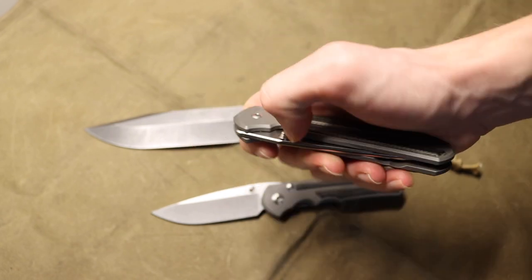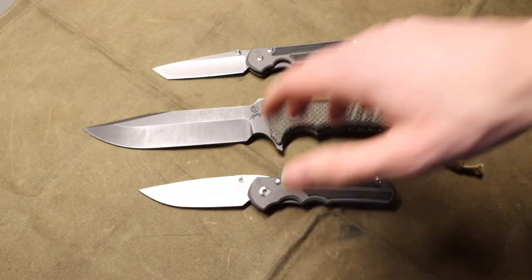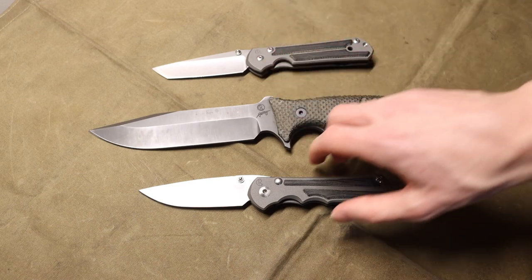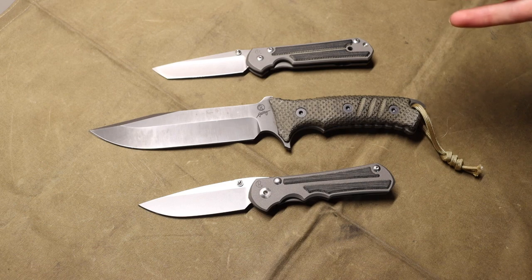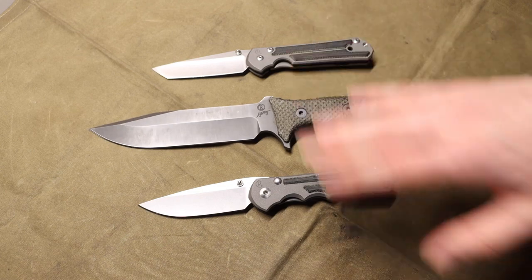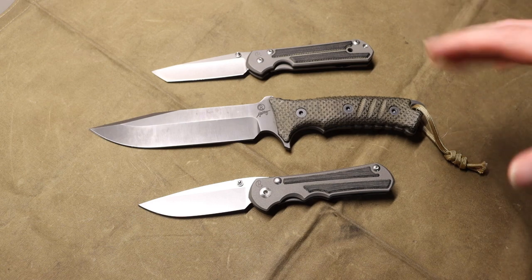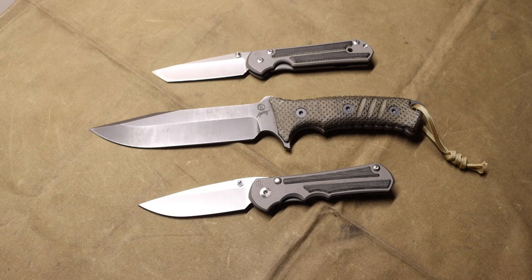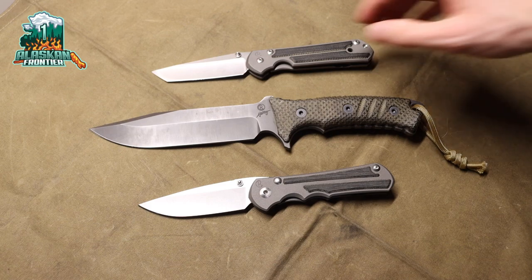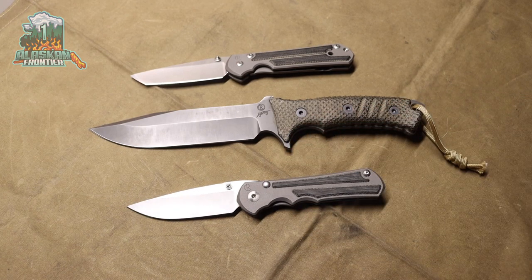Just thought it would be an interesting follow-up video, and wanted to clarify the point on the price increase on the Sebenza and Inkosi, and the parts that I got wrong. There were a lot of people giving me feedback saying that I was just flat out wrong, and it's not necessarily true — I wasn't completely wrong, but I also wasn't completely right. Hopefully this was a little clearer. I was working with the information I had from Chris Reeve — they did not necessarily make this price increase obviously clear in how all of the prices would be going up or changing across their lineup. Anyways, as always, God bless, and I'm out.